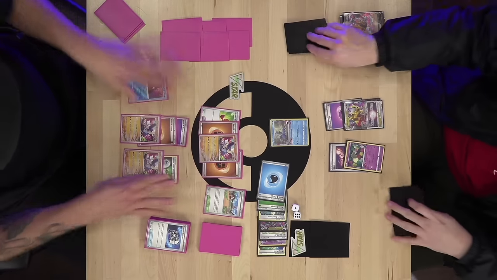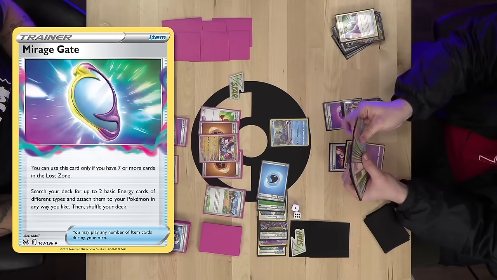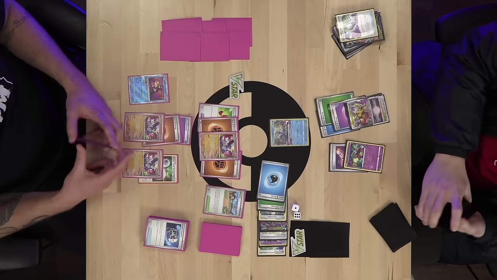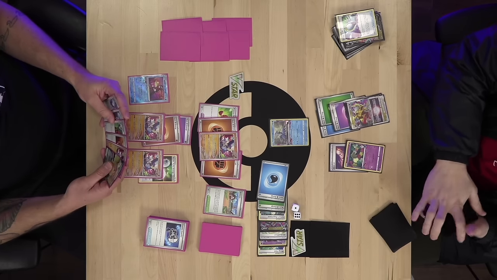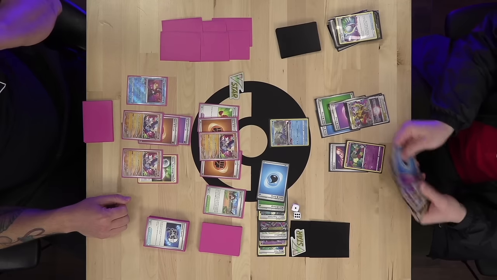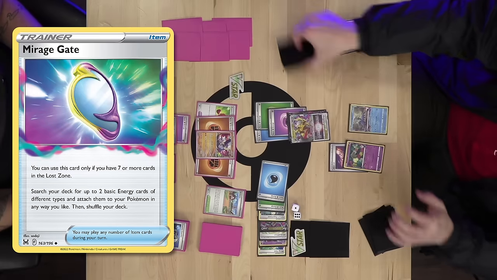Okay. Draw. Play Mirage Gate to get a grass and a water and put it on Giratina V-Star. I mean, if I had the Iono in my hand, I think I might have a chance. But without that, I don't think I'm going to have enough turns. I'll attach to Cramorant and retreat and actually play the other Mirage Gate.